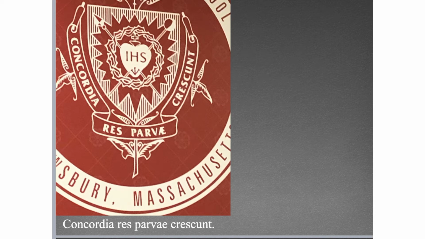All right, Concordia res parvae crescunt. I like it because there, again, is that present third conjugation verb, but it's got that U. It illustrates that U. Romans didn't like that INT. It changes to a U. So crescunt, never crescint, or at least not for the present tense. So harmony, res parvae, small things, grow with harmony. Concordia, with a long A.